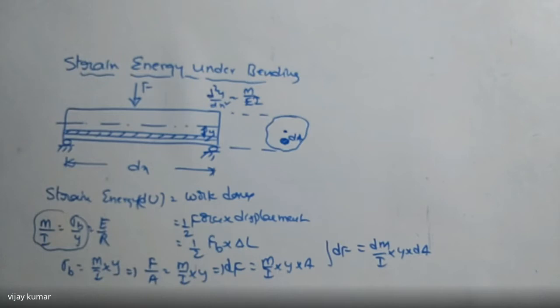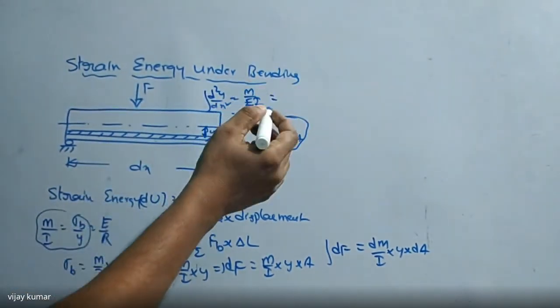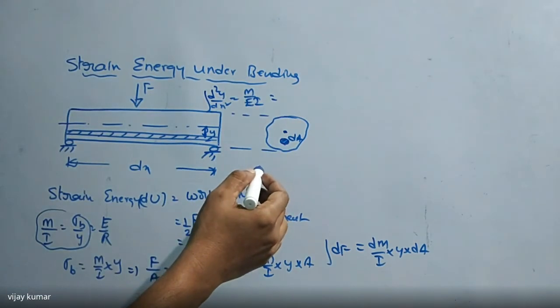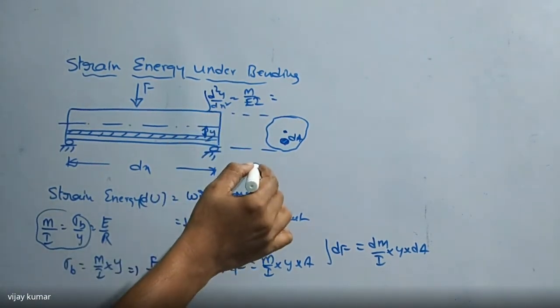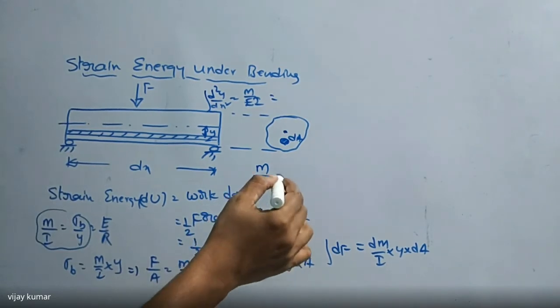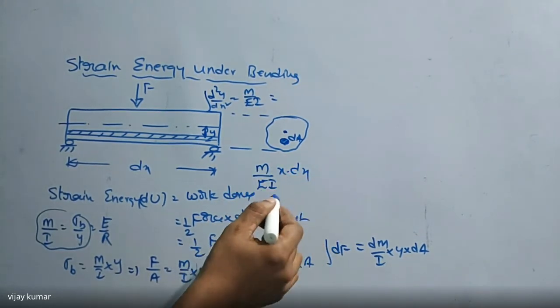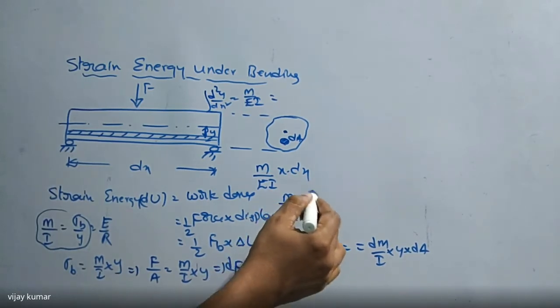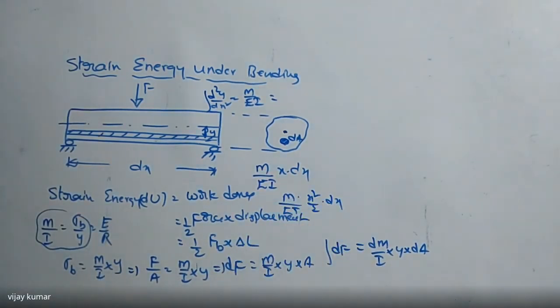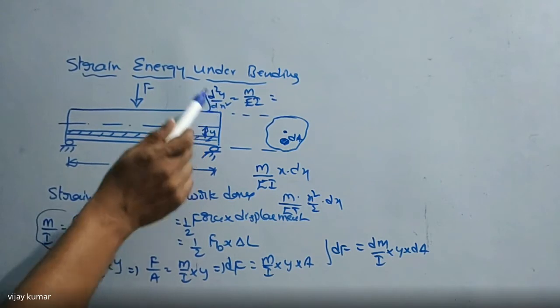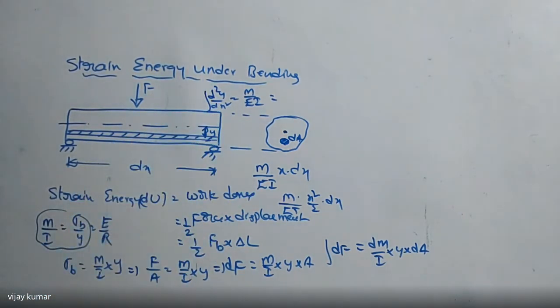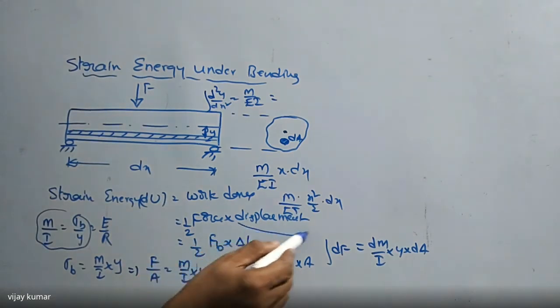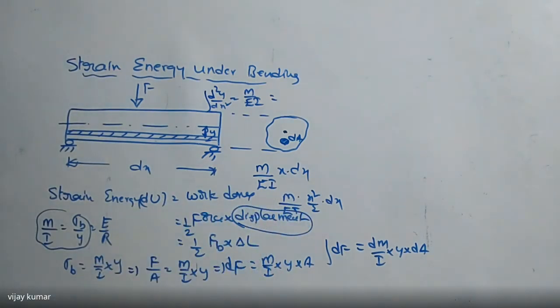That is, we can write the integrated equation here. Another, we can differentiate two times. Then we can write here M divided by EI into x into dx, and also M into x² by 2 into dx. So that is the formula. If we want to find the slope and deflection, we can double integrate it, then we can get the required value. The displacement is nothing but M into that value. Okay, so we can get the formula for bending.